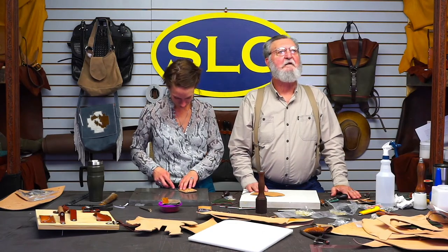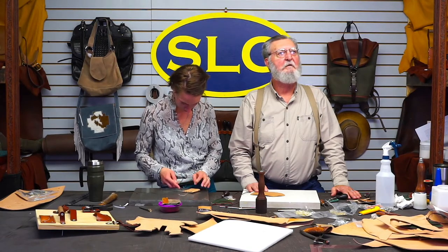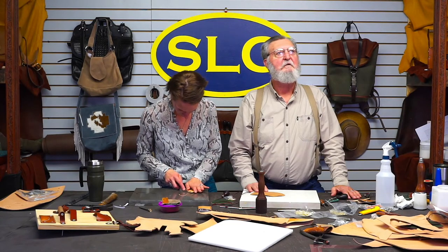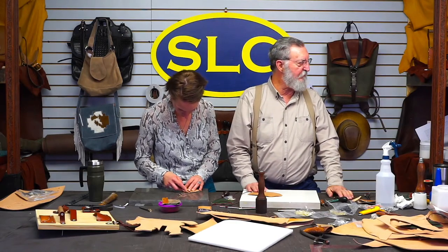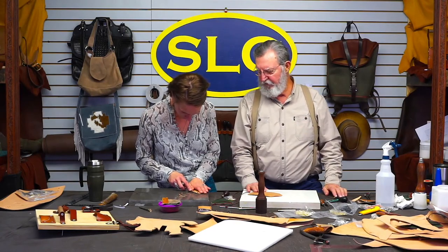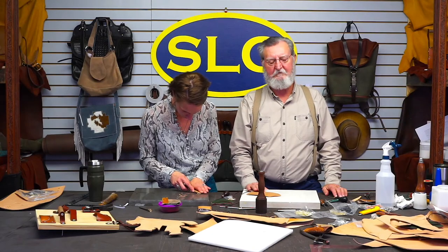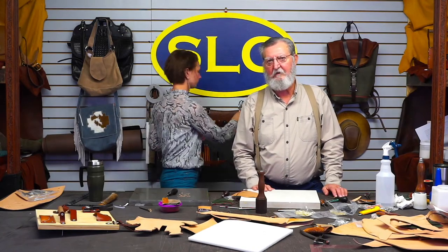And Matt Stoser wants to know about piped edges. He said he's been using some 4 or 5 millimeter leather cord, and he's tired of buying it. You know what we use? Weed eater cord. You can also cut yourself a square strip of leather. If it's an eighth inch thick, cut an eighth inch wide piece of it and use an edge beveler to round that edge off. That sounds like a lot of work, Denny. It is a lot of work. It just depends on how big a piece you want and how thick a piece of leather you need to use. There's a lot of different ways.